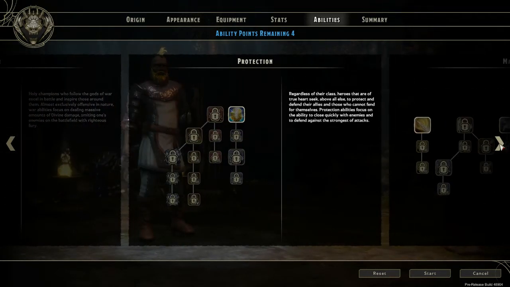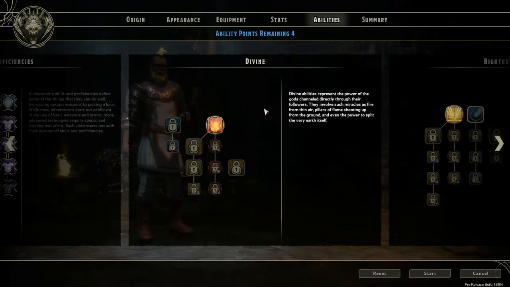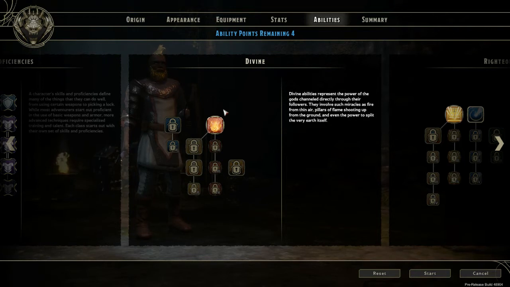So I'm going to start over here. You might recognize some trees from the fighters. There are some, you can make your Cleric kind of fighter-ish if you want to. This one's going to be more range based. So we have the Divine Tree.